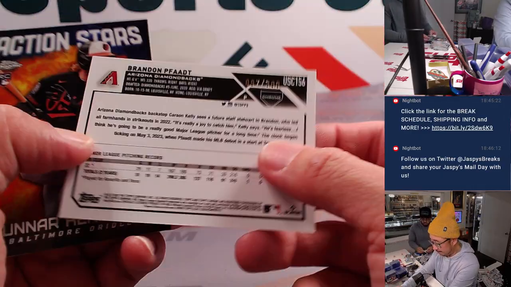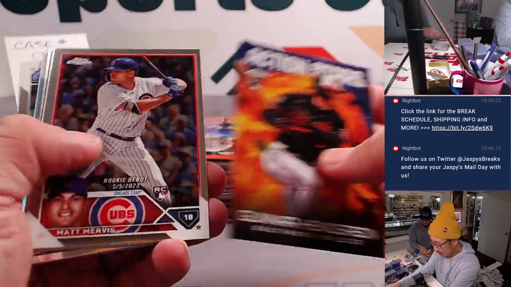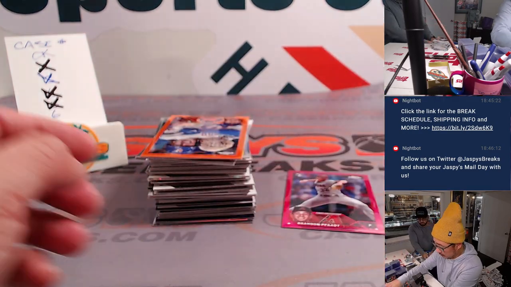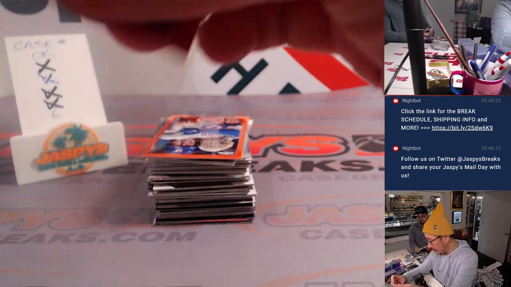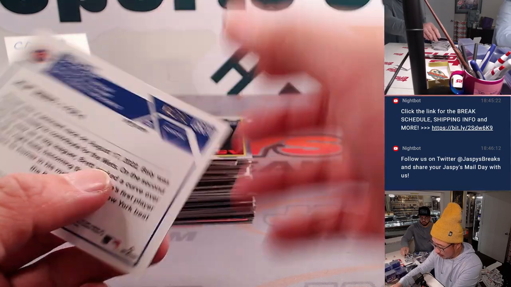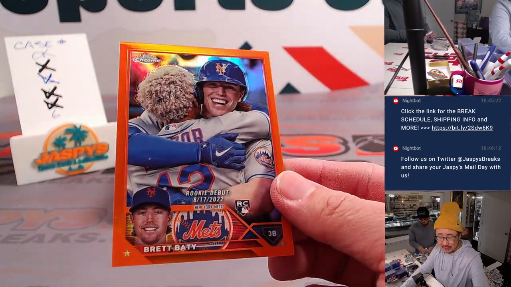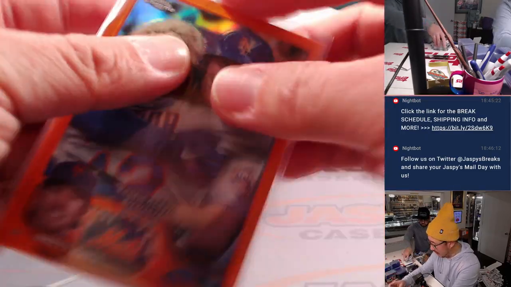We got Brandon Pfaadt, $3.99. John with the Diamondbacks. We got some orange coming up. That's orange, little color match. Orange Brett Beatty, 13 out of 25. Matches that Mets trim there. That's going to be for Stacy and the Metropolitans.